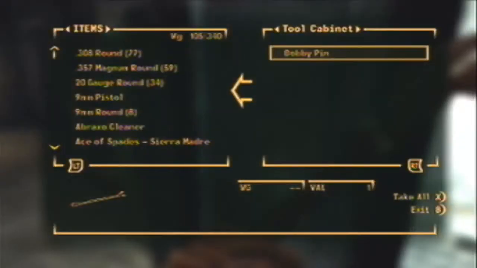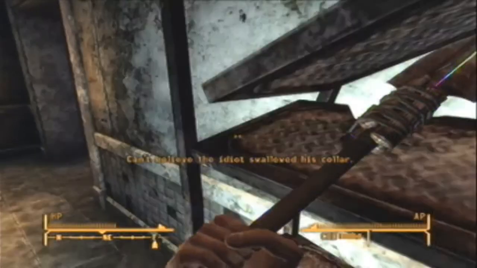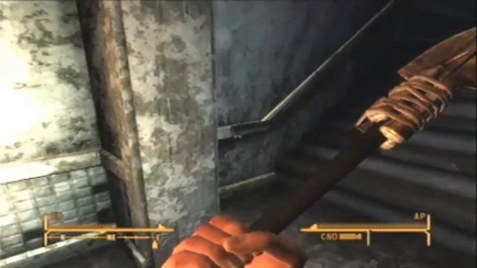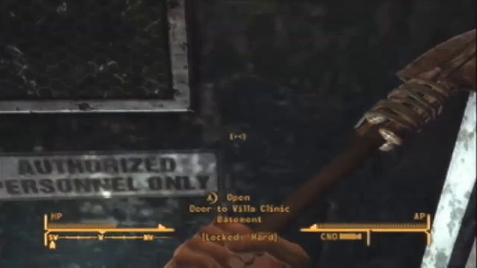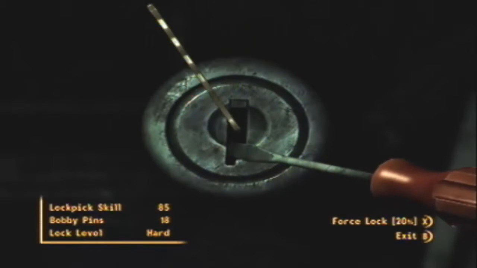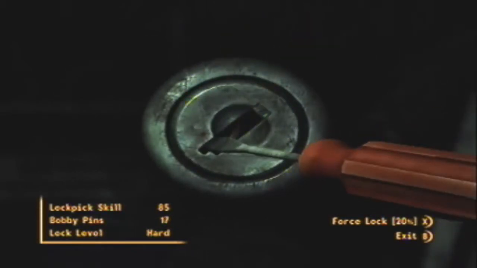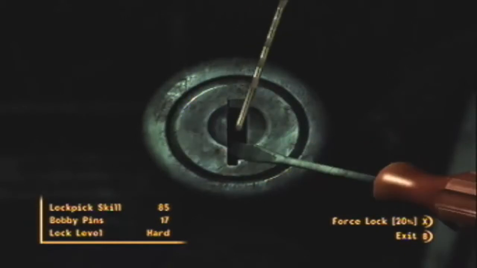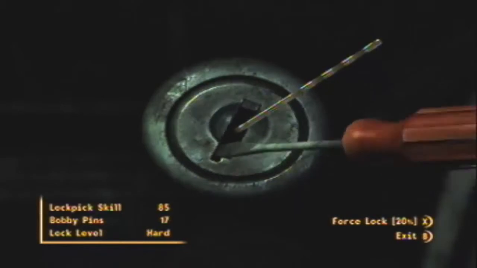Tool cabinet. Ooh, bobby pin. That's weightless. Let's see about coming down here. Damn it. Oh, come on. A little bit more that way. I don't have too many of these bobby pins, unlike in the real world here. A bit more that way.